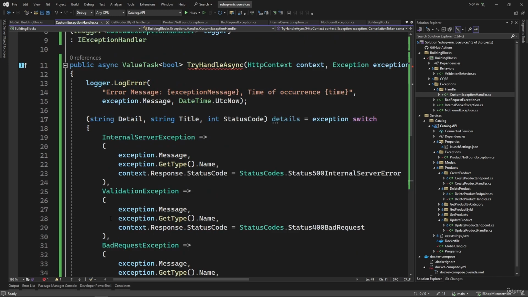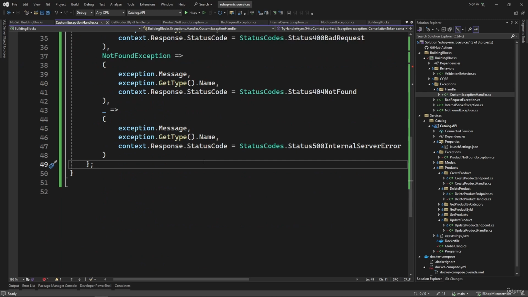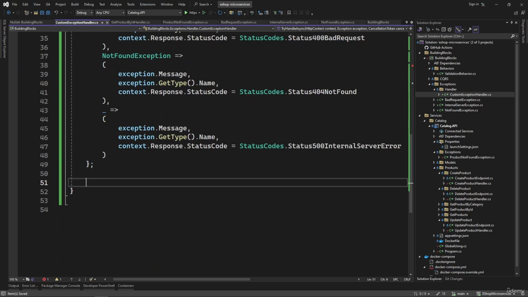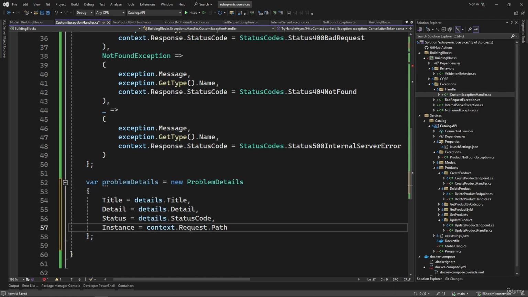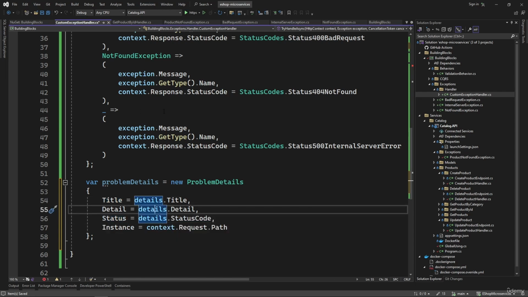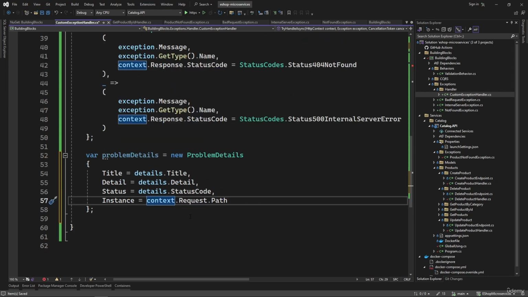So after defining these values as details, we can specify our problem details to identify the whole exception as a problem detail. You can see that I have created the problem details and given the title, detail and status from the details object that we created in the previous code, and the instance comes from the context object, which comes from the HttpContext object.